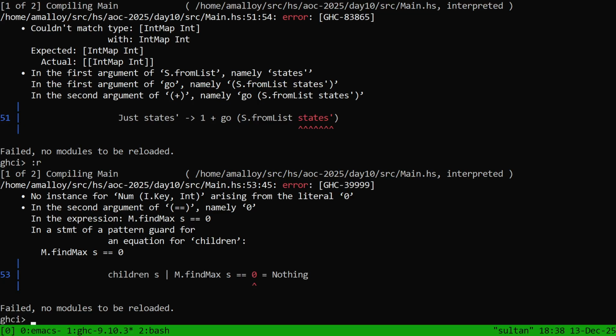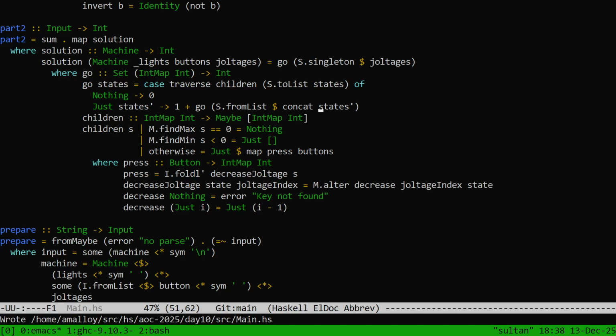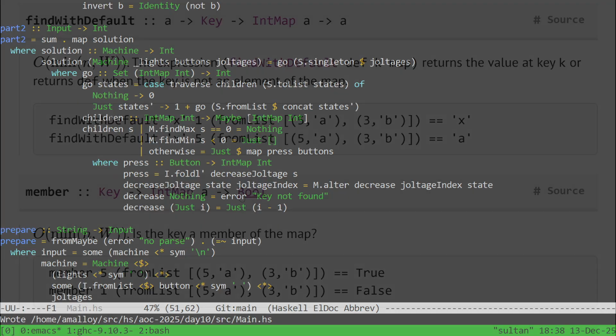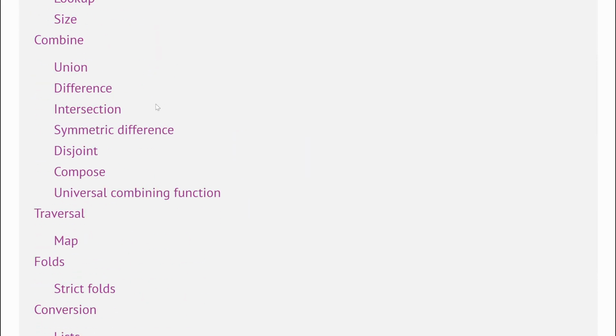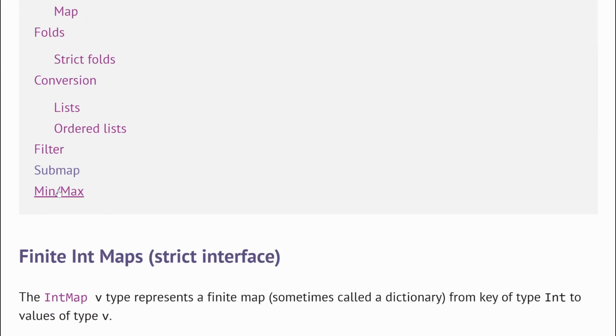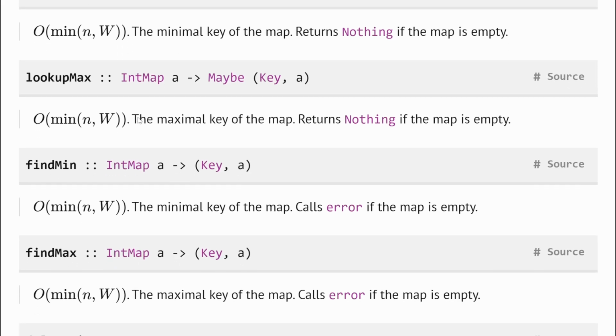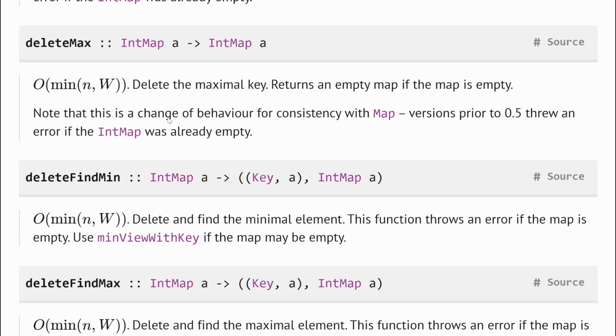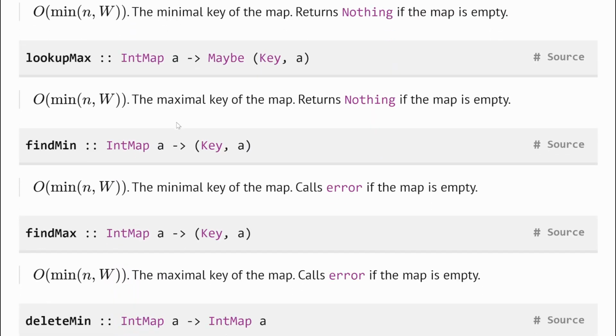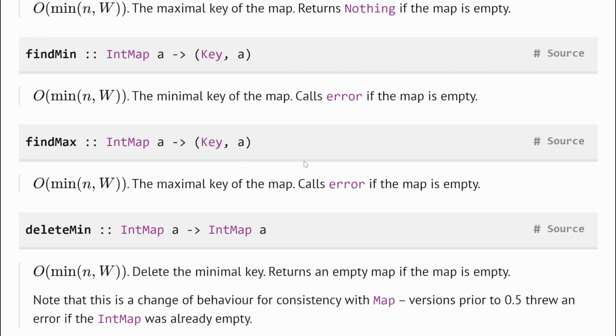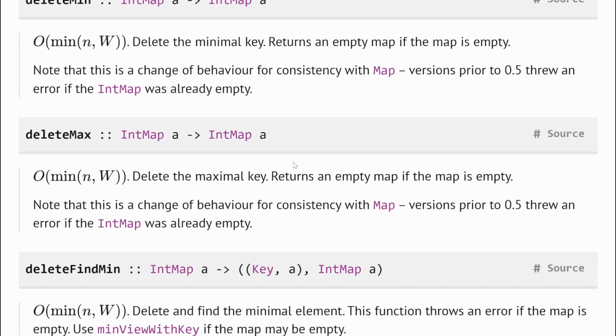I have a pair of key and int that was supposed to be as. Oh, yeah. In int maps. Min and max. Look at min, find min. I see. These return to me a key and a value, but I don't care about the key.